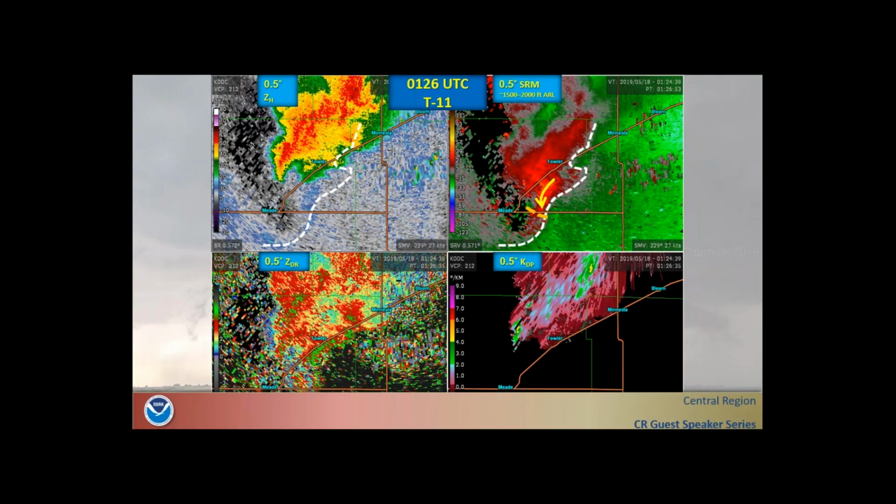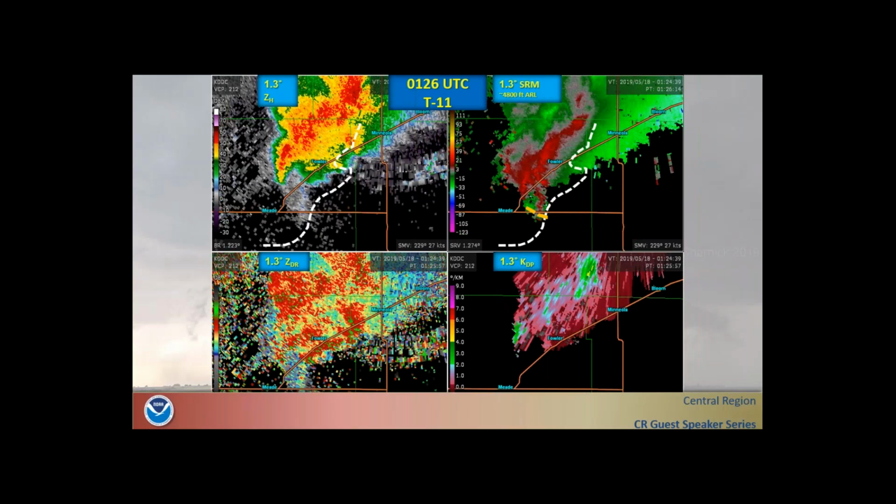So ultimately, we need to see, just like we looked at with the Roselle case, is the low-level meso, or is there even an indication of a low-level meso in that region? And while the reflectivity presentation is not great, when we jump up to the 1.3 tilt, we indeed see a weak cyclonic circulation. And this goes back to what we talked about. Don't get fixated on absolute values. The trends in velocity in relation to the mesocyclone can be all over the place. Before tornadogenesis, it can be an upward trend, it can even be a downward trend, it can be steady.